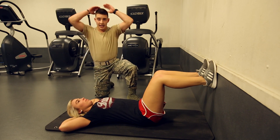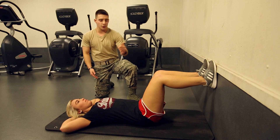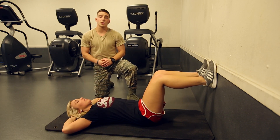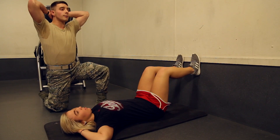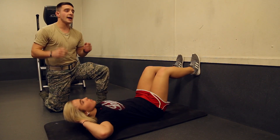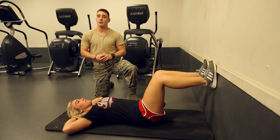We'll have Sydney start with her hands behind her head in a supporting position. She is going to go ahead and do the abdominal crunch, only coming up to about 30 or 40 degrees of spinal flexion. She's making sure that she's not going to pull with her hands on her head, to ensure that her chin is off her chest. And that's an effective way to do an abdominal crunch.